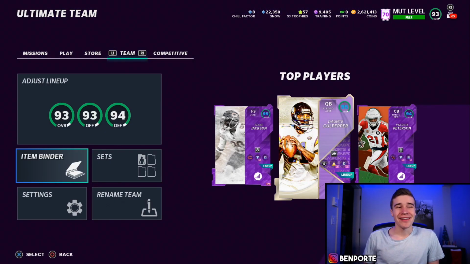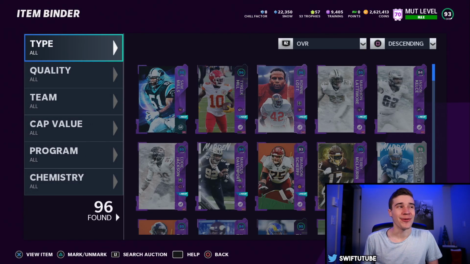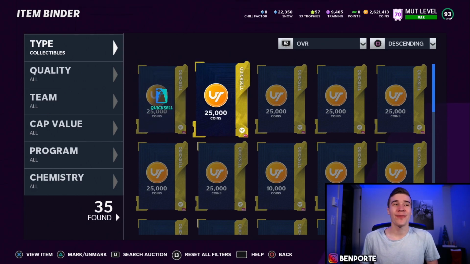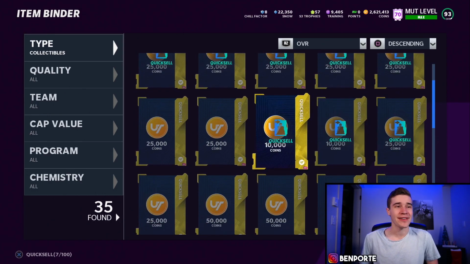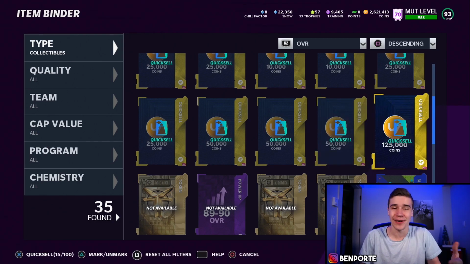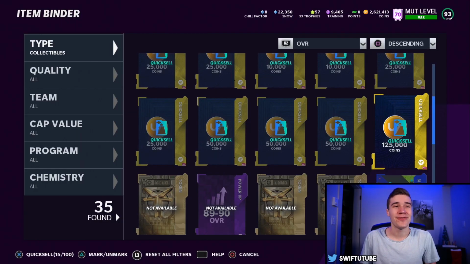Now without further ado, let me hop into my binder, and let's make 500,000 coins. As you guys will see right here, when we head on over to the collectibles section of my binder, I'm about to do something very, very satisfying. We are quick selling every single one of these tokens. I'm going to show you guys exactly how I was able to get all of these tokens and make this coin. But as you can see, 15 items for 520,000 coins.